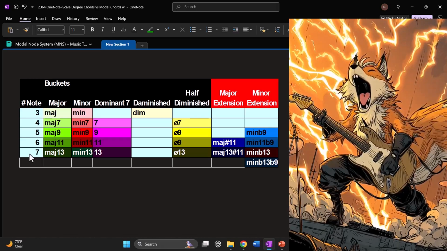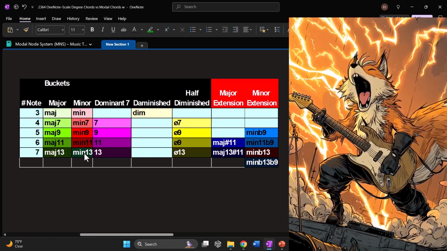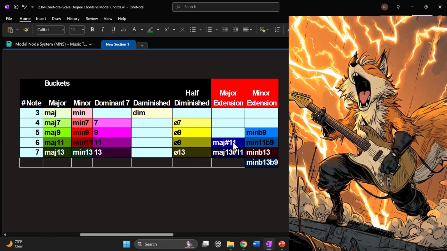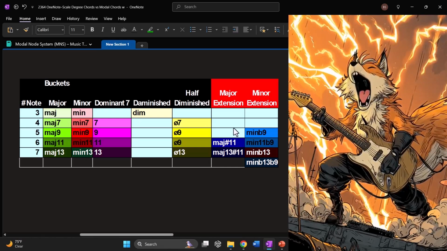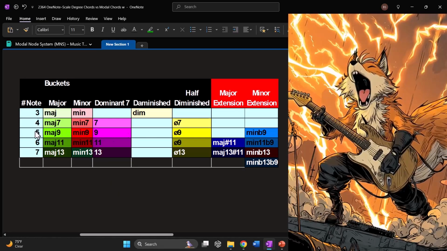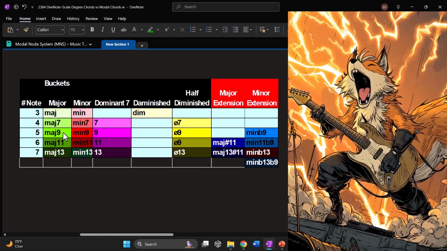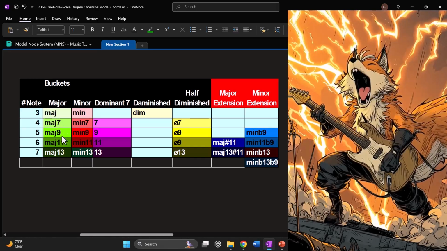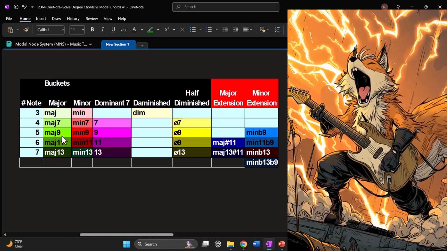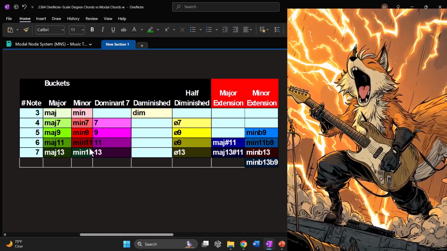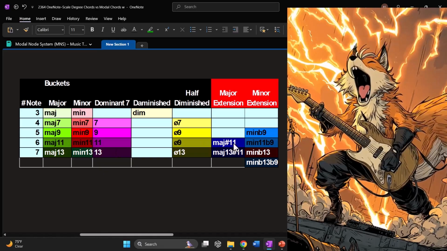Now, if I was to compare the other 2 major modes to the Ionian, they would include the Lydian. Now, the Lydian, notice, doesn't have anything up top. That's a blue color. I don't see any blue colors for the 3, 4, and 5. Why? Because it has the same construction. It has been consumed by the major chords. They look the same. They have the same relative positions.